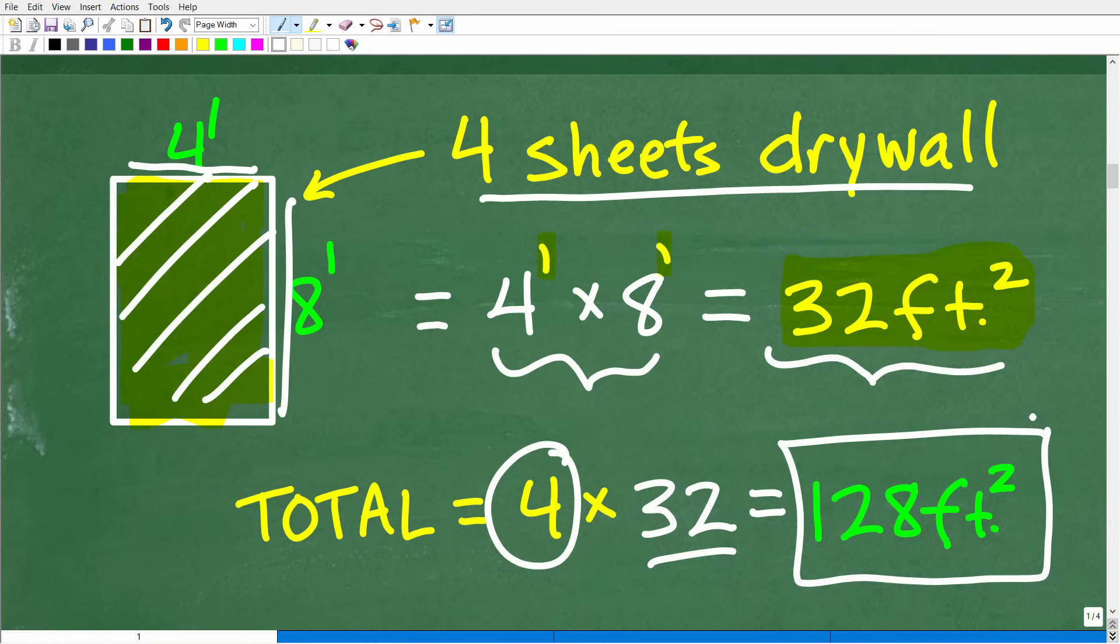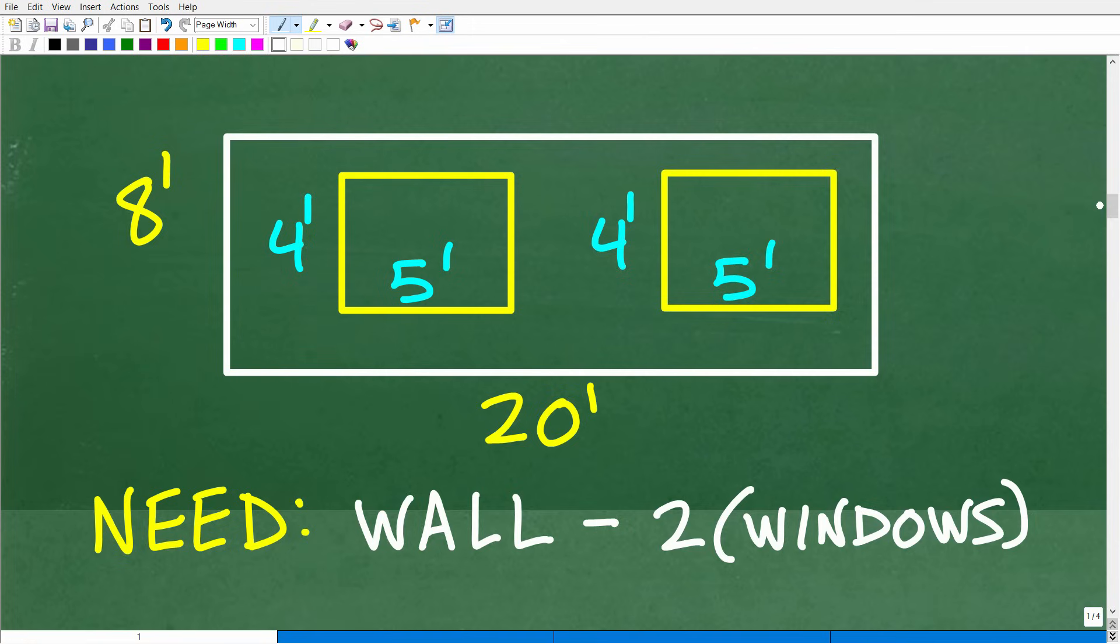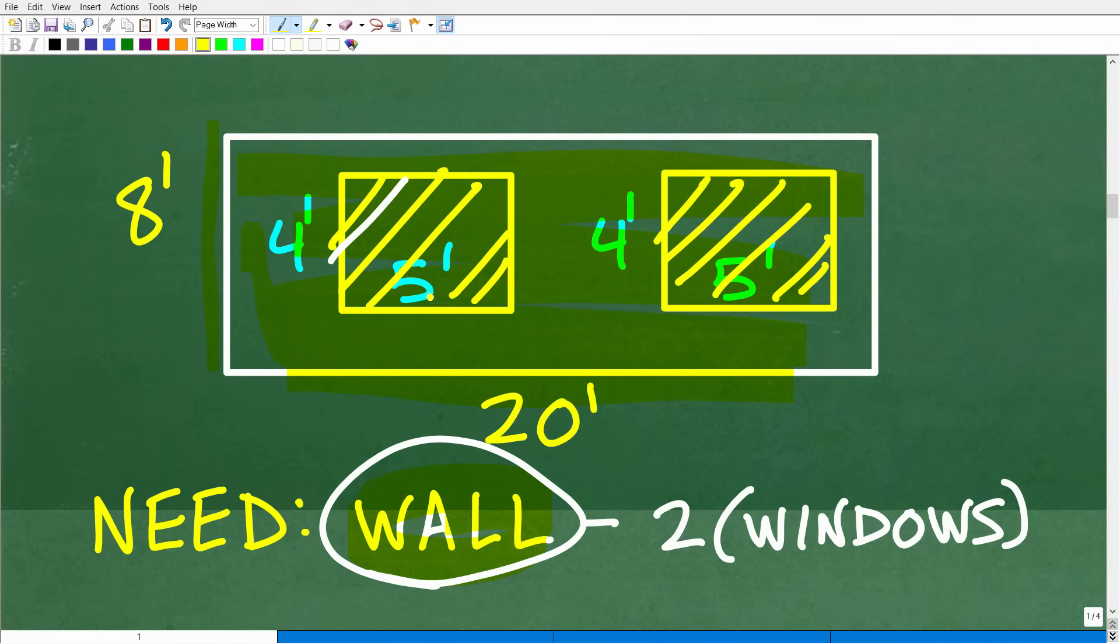Okay, so now that we know that, let's go ahead and see how much our job requires. So we're going to have to do a bit of calculating. Not too difficult, but we need to understand what we want to do here. We don't want to put drywall over the window. So we have an eight-foot by 20-foot wall. So one way we can think about this is get the entire surface area of the wall. But we don't need this entire amount because this would have all the drywall covering the window area. What we want to do is get this coverage area and then subtract away the coverage area of these two windows. One window is four foot by five foot. So that is going to be the surface area that would be occupied if there was no window there. But we have two of these, so we want to subtract away the coverage area of these two windows. And that's going to be how much we need in order to do this job.